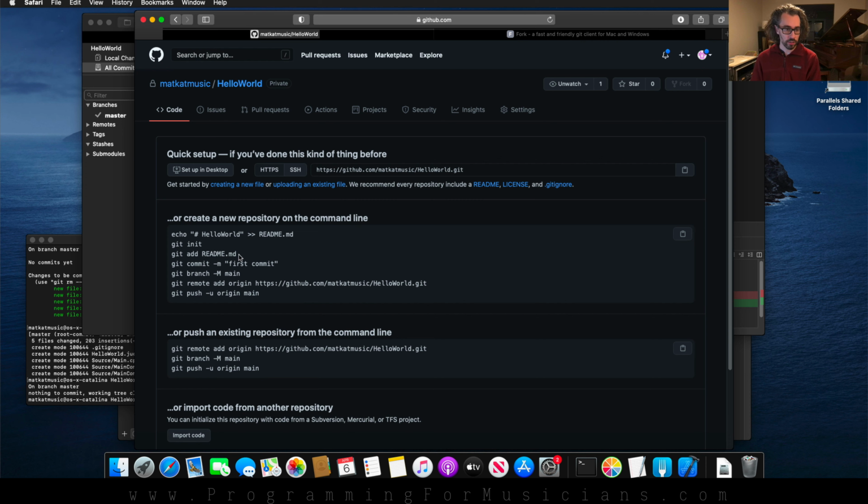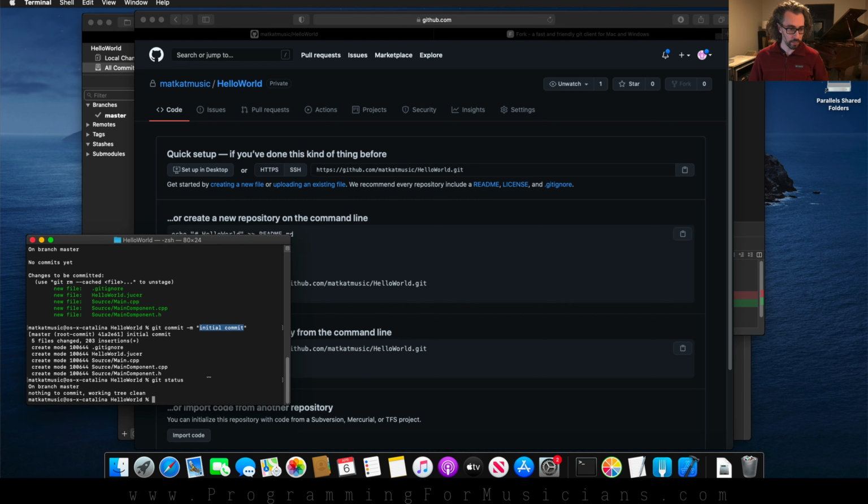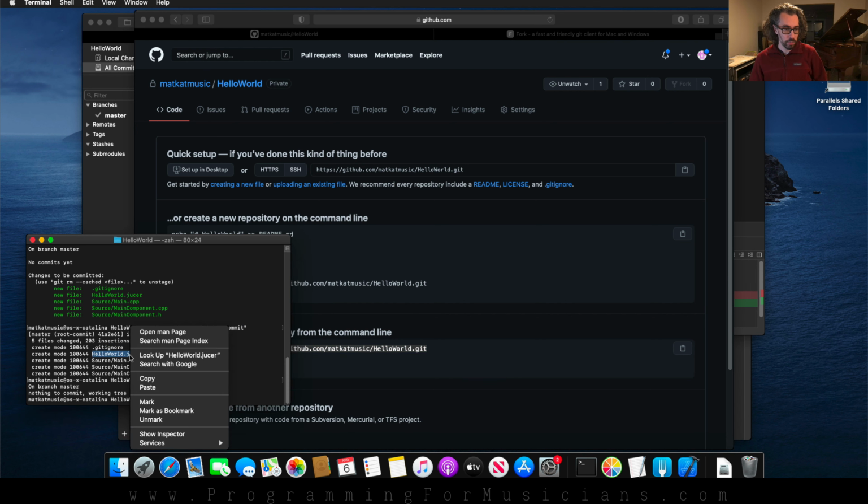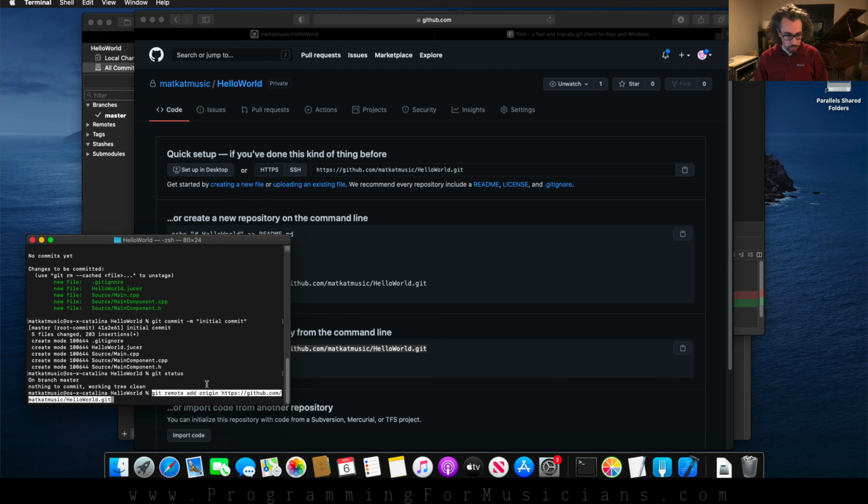What this has done is created a blank .git folder in my account for this Hello World project. Now, what I need to do on my end is add GitHub as a remote. It's actually a lot easier to add a remote via command line than via Fork. They're both simple, but the command is right here, so I'm just going to do that. I'm currently still in Git, so I can just copy this line, git remote add origin and then the URL to the path. I'm going to paste it here and push enter.